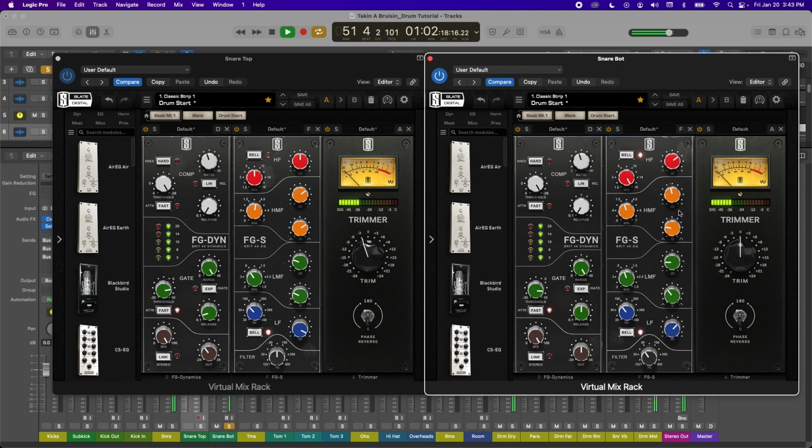Okay. On to the EQ. On this one, I went all the way up to 16K and boosted. And I'll let you hear what that sounds like without. It's that real sizzly top.